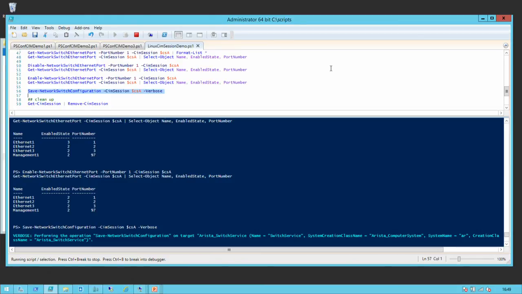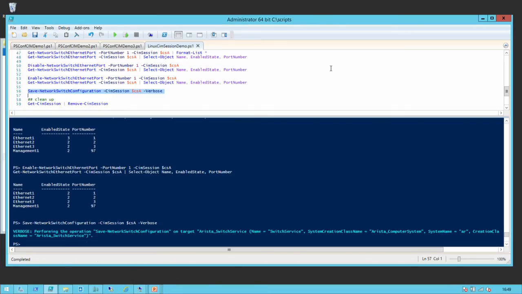OMI and the classes to manage switches are available in Arista switches, which are mainly a soft switch you can download and play with. The one I'm using is actually a free download. You can download it yourself, and it comes down as a VMware virtual machine. You can convert it to Hyper-V if you use Hyper-V.